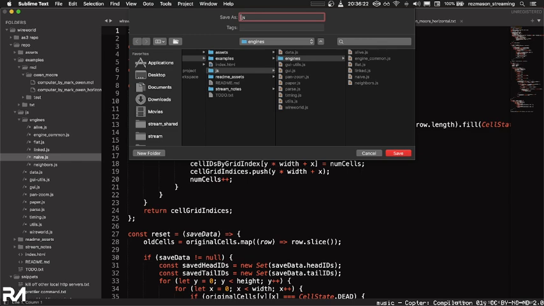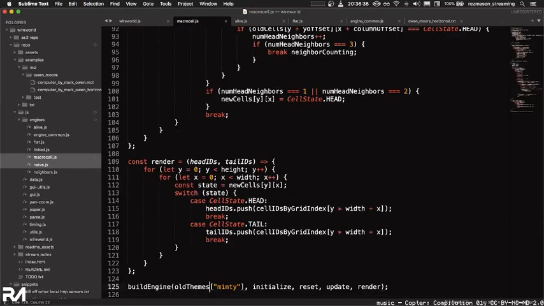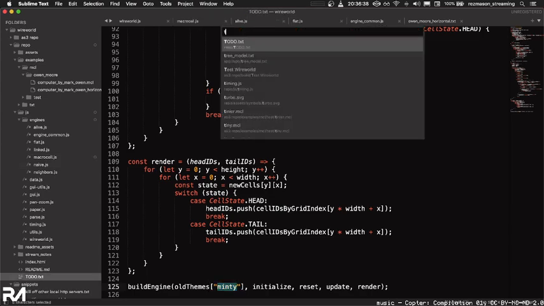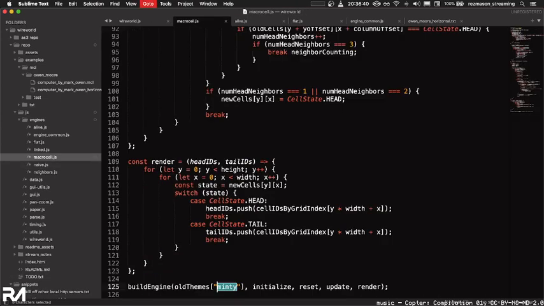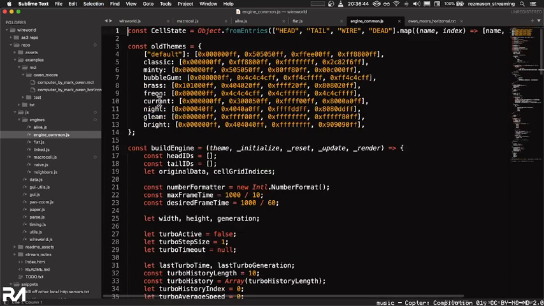Is it? What's a better name? Macrocell. So cool. Engine common. Let's pick a color scheme we haven't used yet. We're going to use current, I think.